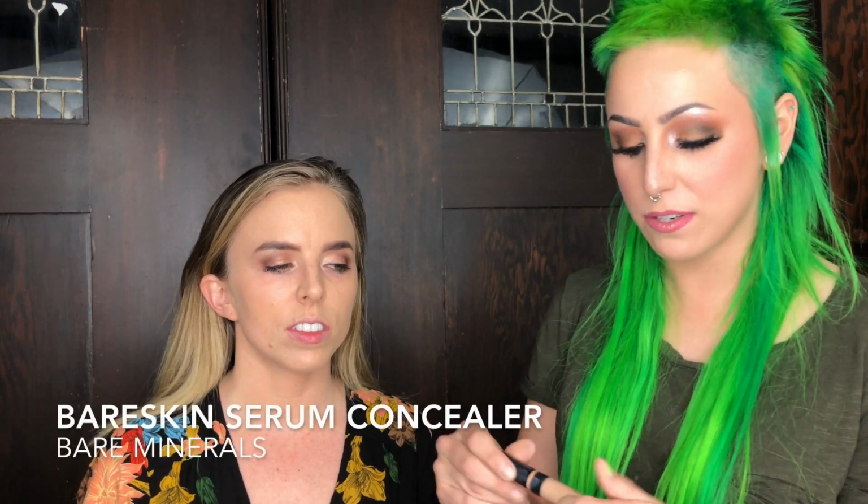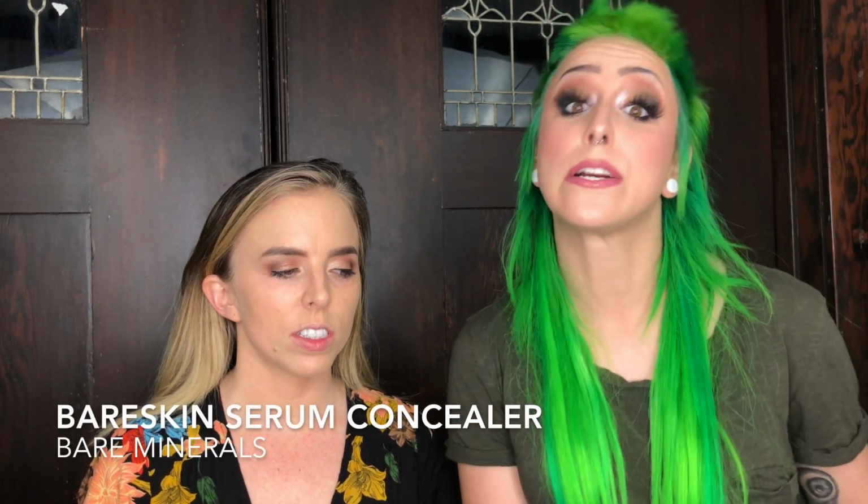I'm gonna go ahead and grab our concealer. This one is from Bare Minerals. It is their BARESKIN Serum Concealer. It's in shade medium. What's cool about this is not only is it gonna brighten you right on the spot, but over time, it actually has a serum in it that is going to hydrate more and brighten.